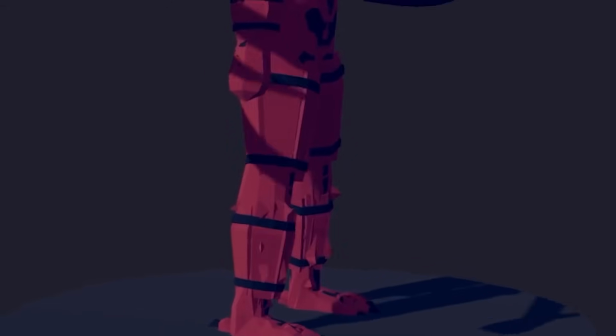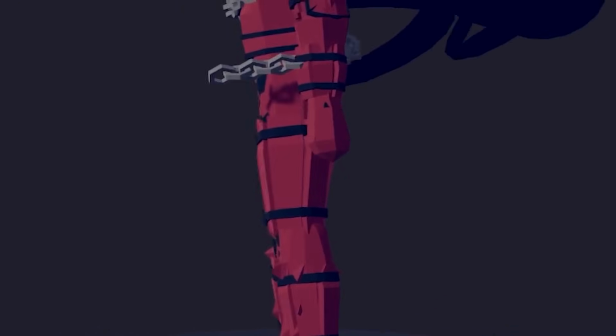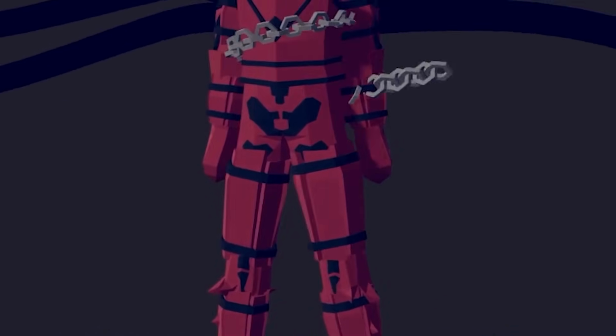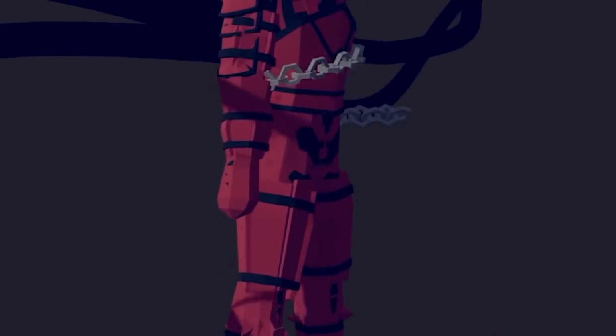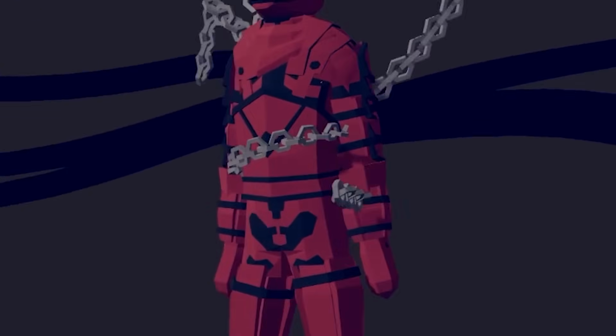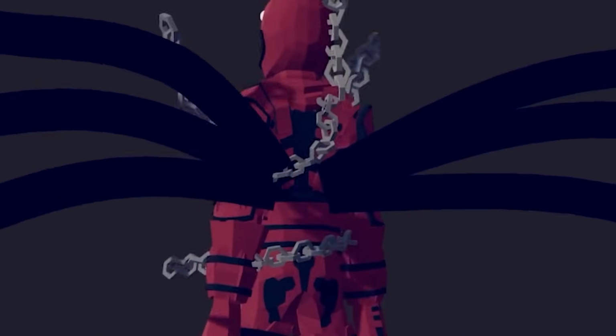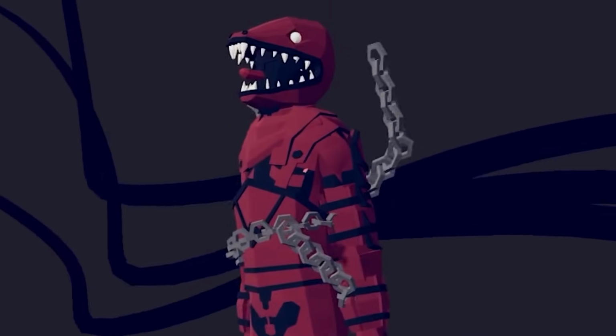Ladies and gentlemen, this is the physical appearance of our Carnage. I tried really hard to go for that red and black madness look that Carnage's symbiote has, and I chained him up as if you're trying to arrest him, but clearly you're going to fail miserably. Comment down below and give me a rating out of 10 and tell me what you think, how well I did designing the look of this Carnage.